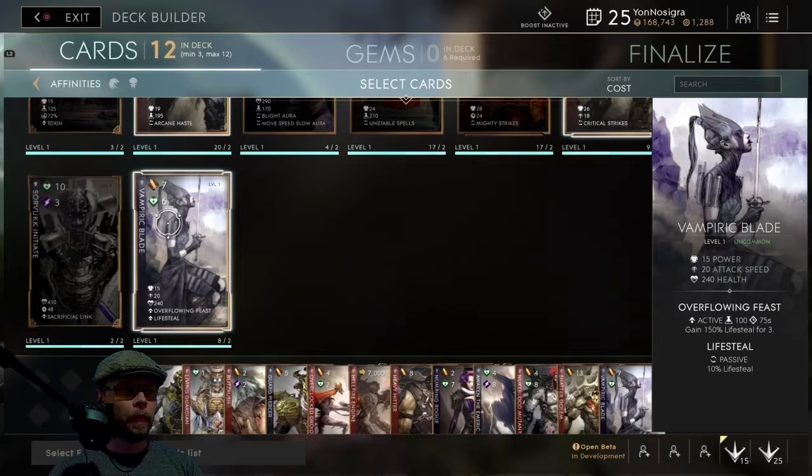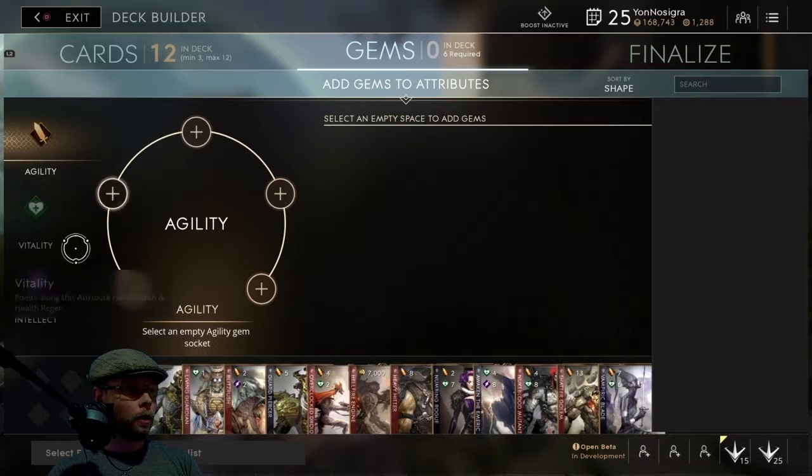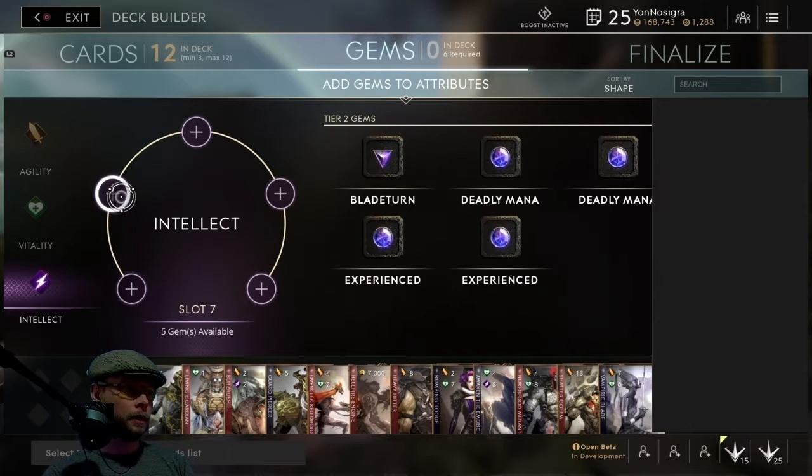Unless I did both of them, which I would not usually do. But if I did both of them, I think it adds up to like 7. I can't remember. I can't see what those numbers are right now. But yeah. So now we're over here at the gems.